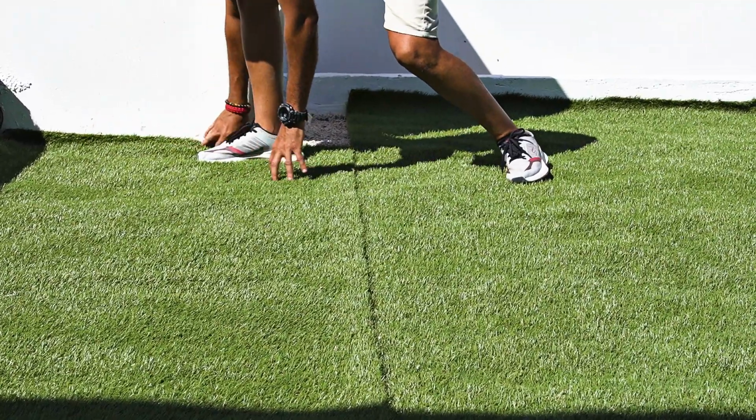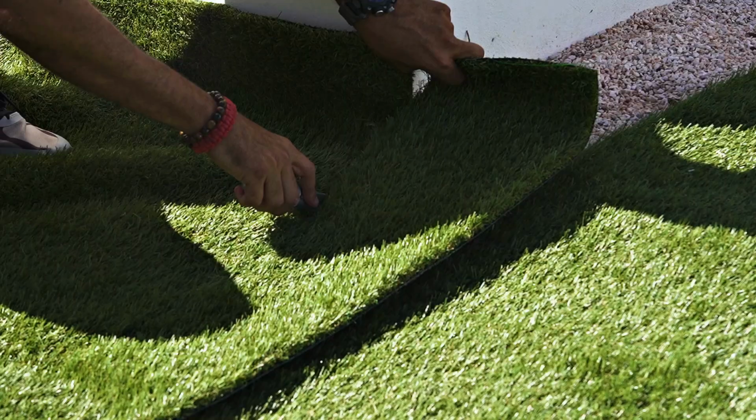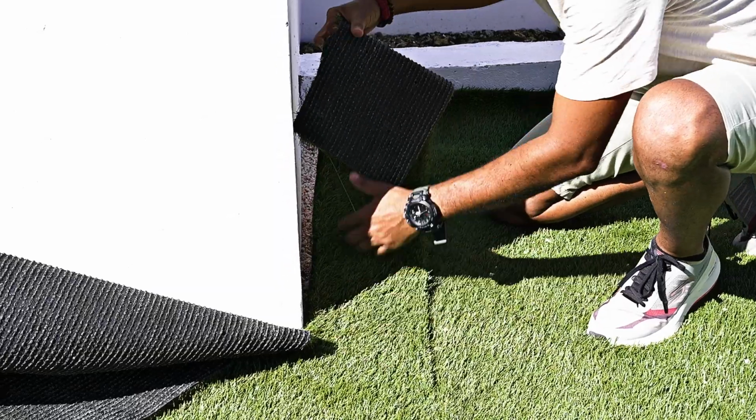If there's an abnormal shape in your garden, measure its size and cut the necessary shape from the piece of grass so that the grass will fit around it.